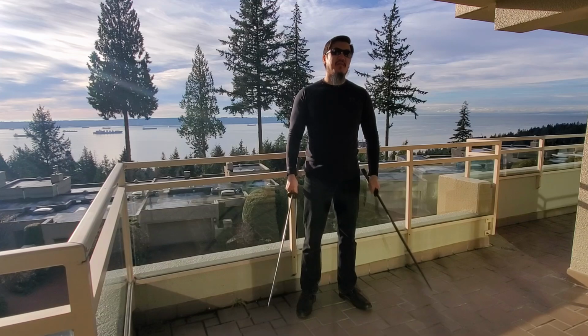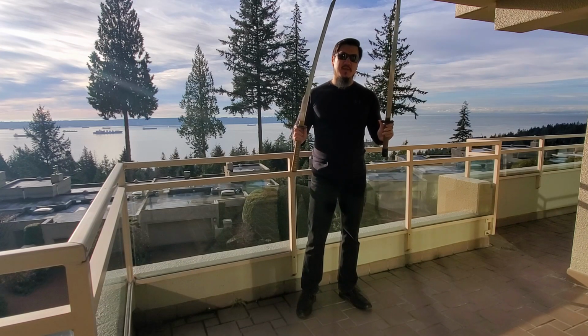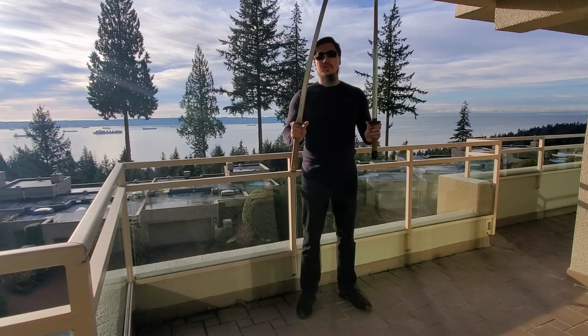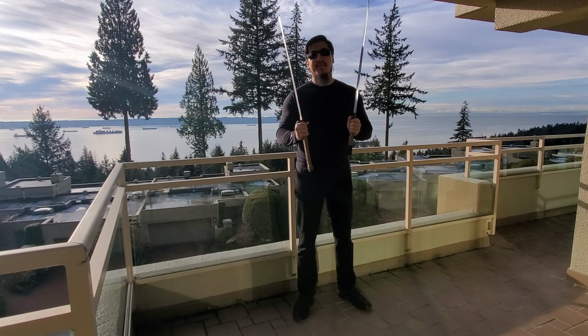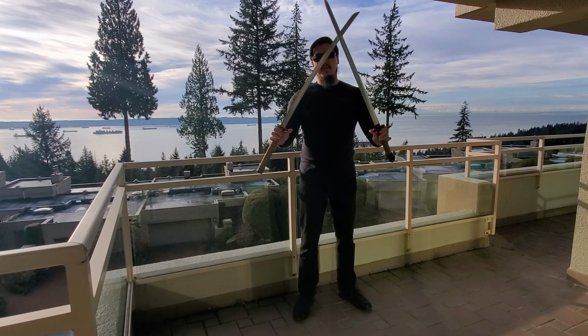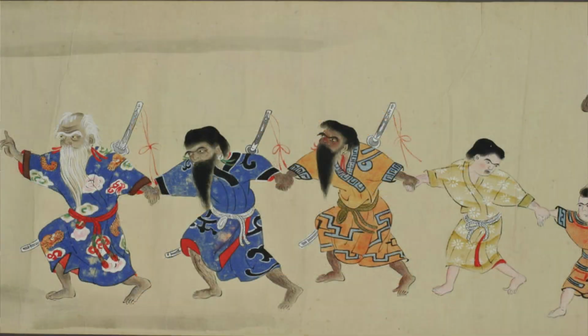I think that the surviving antique examples in Japan lend credit to the theory that Chinese swords had a strong influence on the development of Japanese swords. But we have to be careful that we shouldn't oversimplify things and overemphasize the Chinese swords' influence in the history of swordsmithing in Japan, as we also have strong evidence that Japanese swords at least partially originated in swords of the Emishi people.